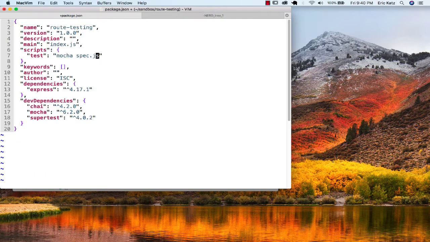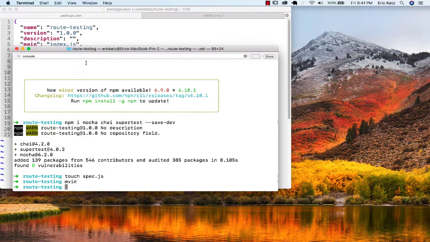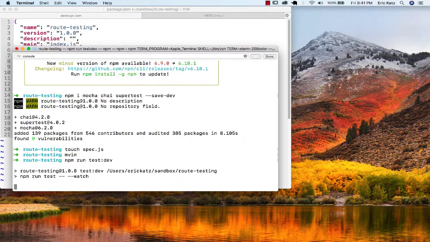And also, since I'm going to want to watch this, I'm going to say test dev, and I'm going to run npm run test, but I'm going to pass to the underlying Mocha the watch flag. So let's try this. npm run test dev.